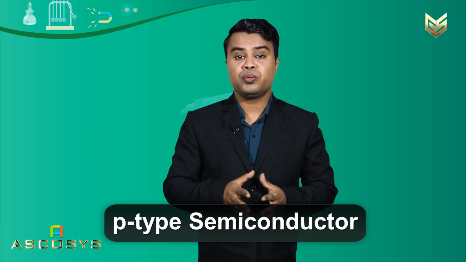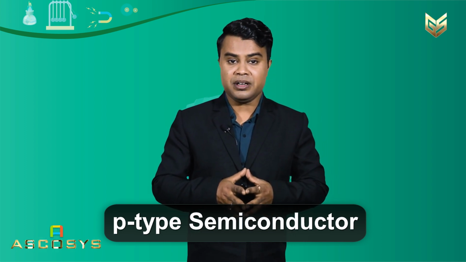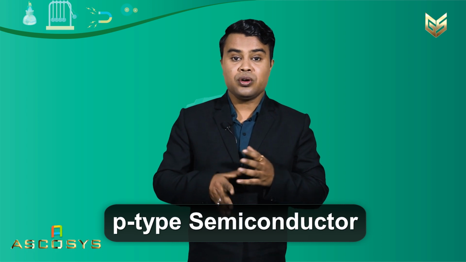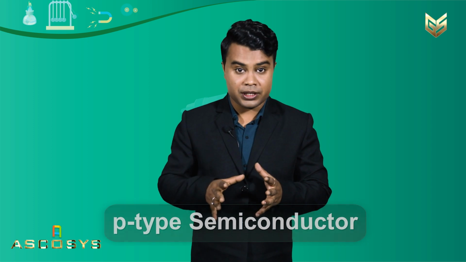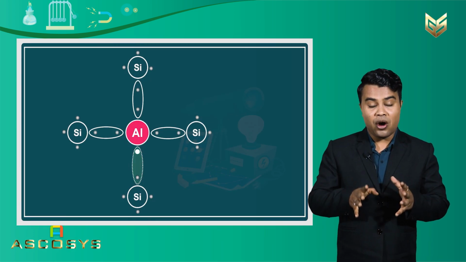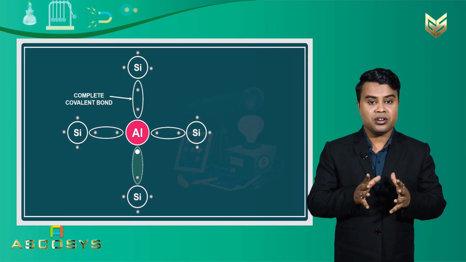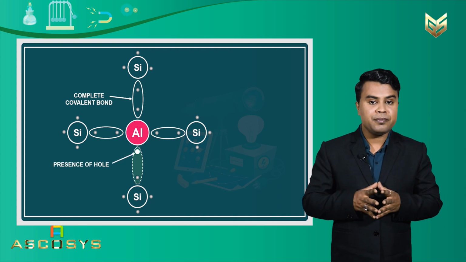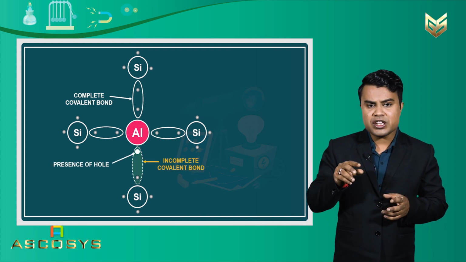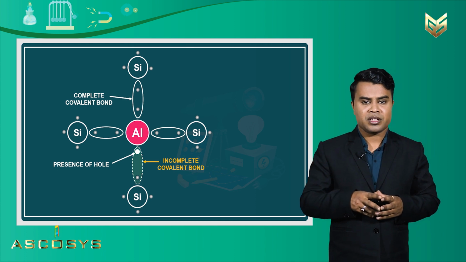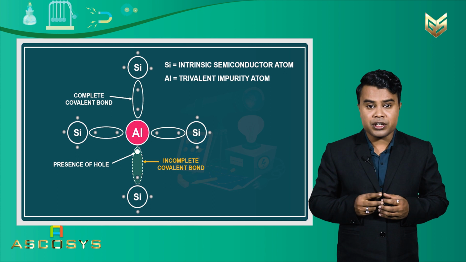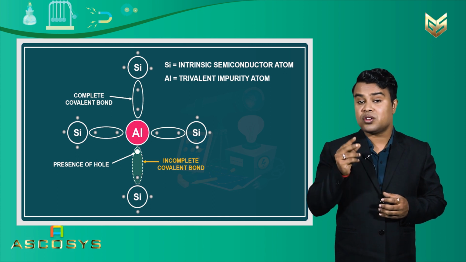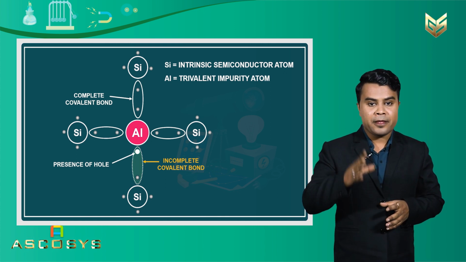When a pure semiconductor is doped with a trivalent atom, as for example aluminum, actually silicon is doped with aluminum. So what you will see? Out of 4 electrons of the silicon, 3 of them will share with aluminum, right? But in aluminum one space will be vacant there. That absence of an electron, which is vacant in the case of aluminum, is called a hole. What is the word? Hole.